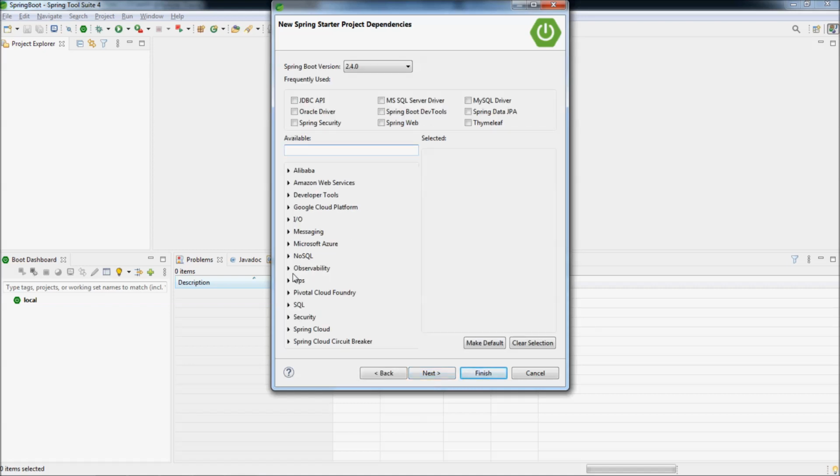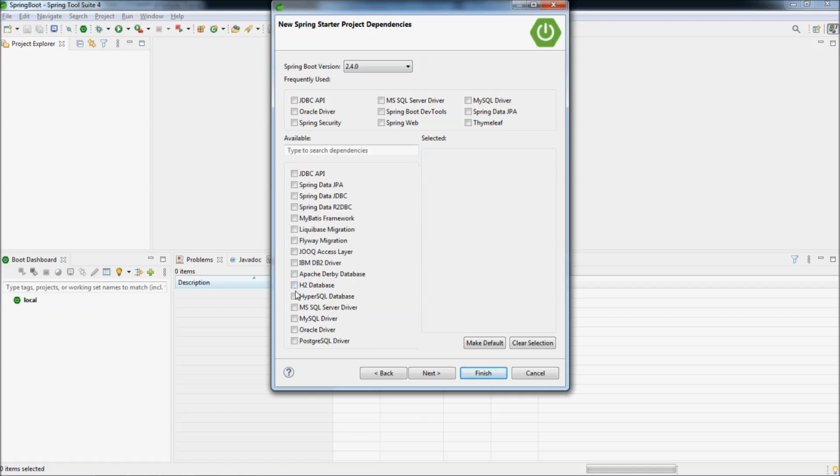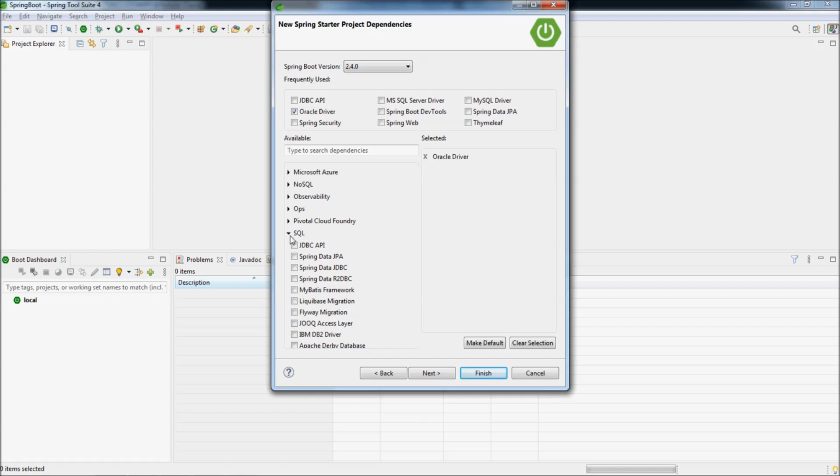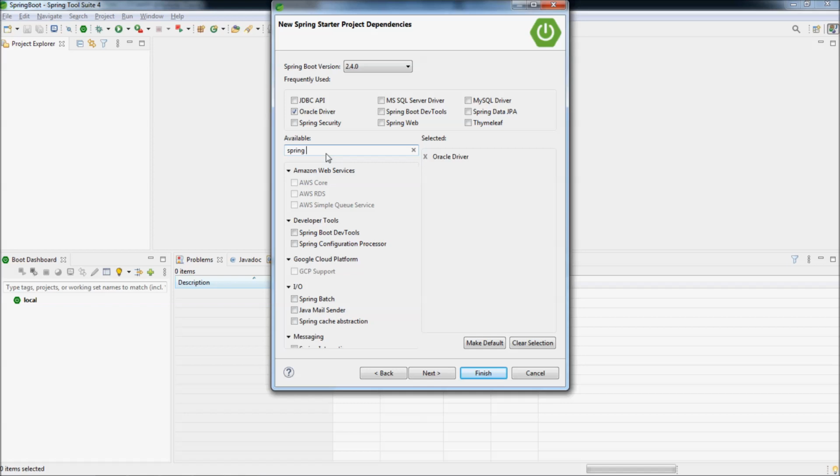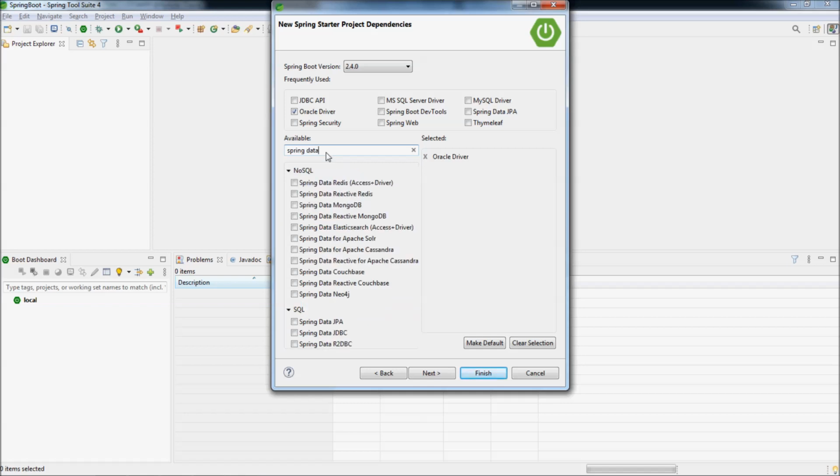And you need to choose dependencies. Oracle driver is a must, and then the dependency for Spring Data JPA. You can search for Spring Data JPA here. And finish.